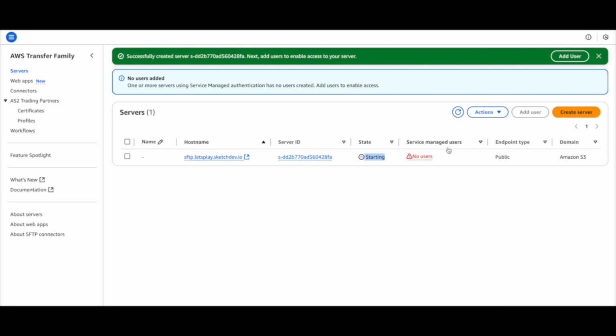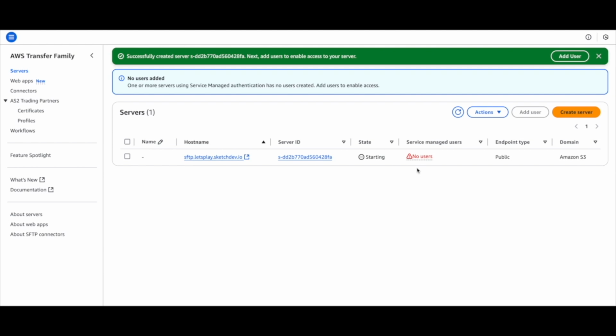The other thing that's apparent here that shows up right in our face, bright and red, is the fact that there's no users. We'll get to that in a little bit, but before we add our first user, we do need to set up both the backend storage mechanism that this is going to use, which is an S3 bucket, and we'll also set up some roles through AWS IAM that allow the users to connect to the S3 buckets.